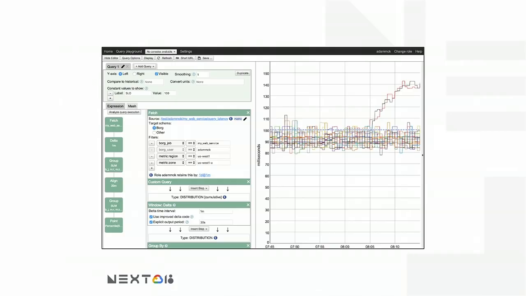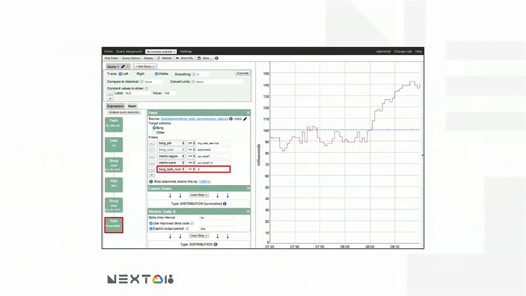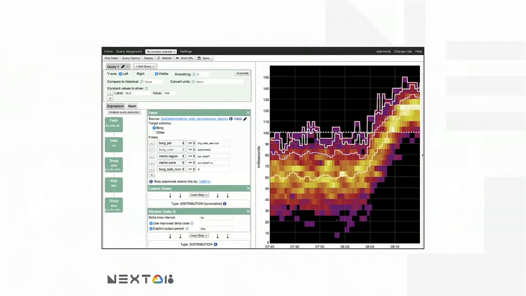And then I can drill down into US West 1A, and I can see that it's 2 specific replicas that are slow. And then I can even do something more sophisticated and say, you know what? Show me a heat map, right? To show me the details of the distribution of requests that are slow. And that'll give me a signal of, for instance, all of the queries on this task are slow because there is a noisy neighbor. And then I might drain it away from that machine, right? So it provides you with an actionable way of drilling down into your data.